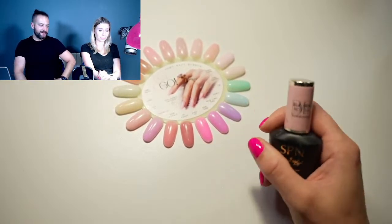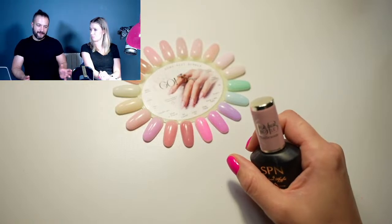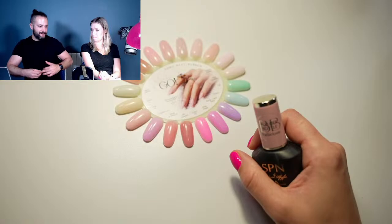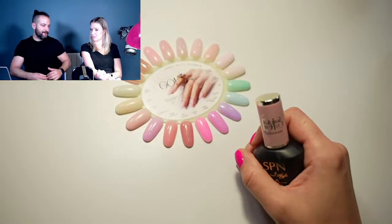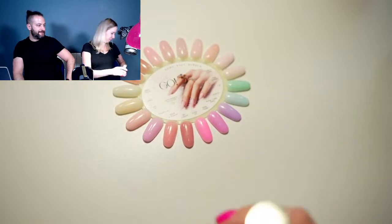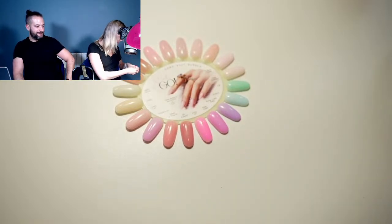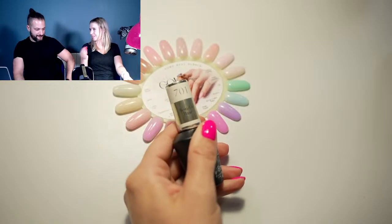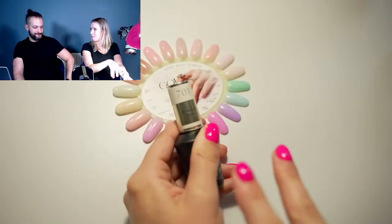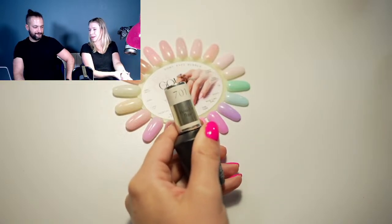I thought there was some sort of principle where you've got a new customer you've never worked with, and you can see she's got a very thin nail plate, and that's the product you would prefer. No, because of course I will use the bonder base underneath every single product, which is absolutely my beloved one.